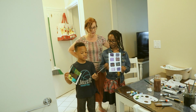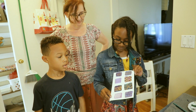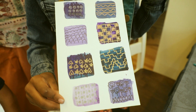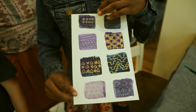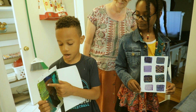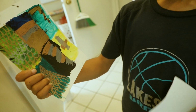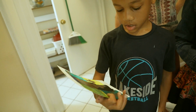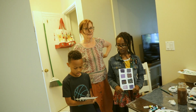Explain your patterns, show if you have something to say. So, the few patterns I did, this pattern reminded me of Minecraft, so I just did it. And then I got a fish pattern, a checkerboard pattern, a squirrel pattern. I got a scaly pattern. And this reminded me of one of those SWAT team masks. And this reminded me of a big ice age tower. Iceberg? Yeah. Okay. All right.